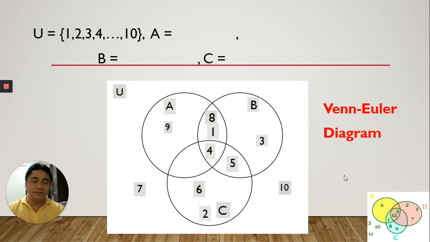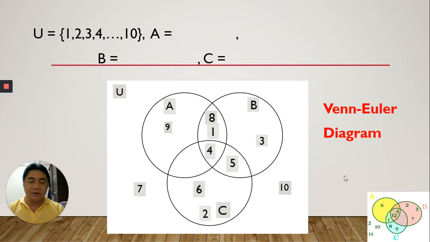Okay, so today we just continue our lesson in the application of the operation set using the Venn-Euler diagram. Last week, if you still remember, we discussed the introduction to the Venn-Euler diagram, which is used in studies about the presentation of the relationship between the different sets together with the universal set. Okay, so we have here the continuation.